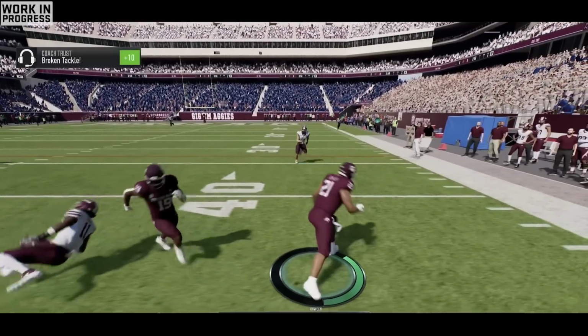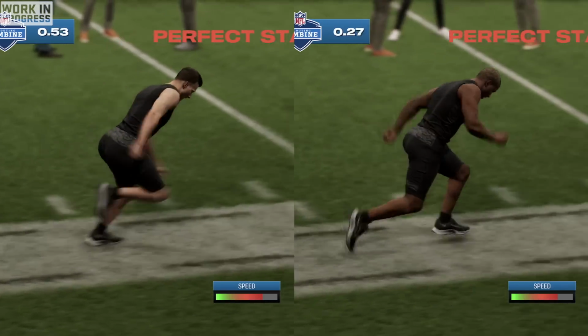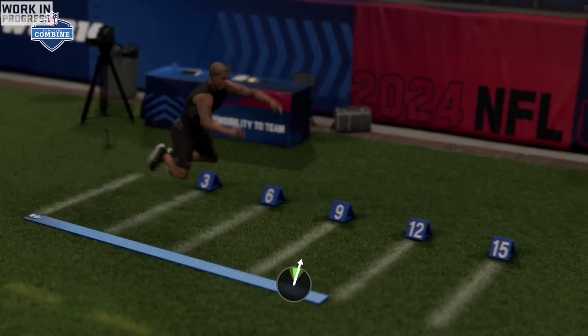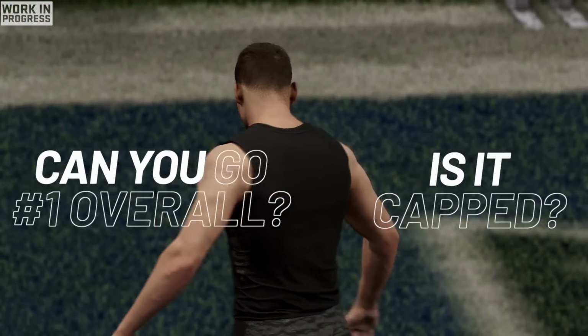Today we are going to be taking my Texas A&M running back in college football, Tommy Bowden, and my quarterback, Brett Barrett, from Miami, and putting them through the combine with the goal of getting a perfect score on everything. We are going to find out at the end of this, what does a perfect score mean in Madden 25? Do you go number one overall? Is it capped? You will find out in this video.